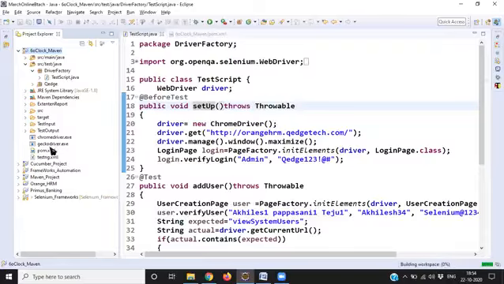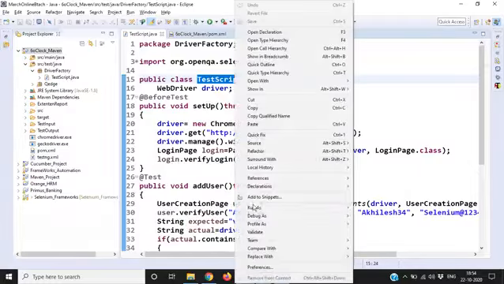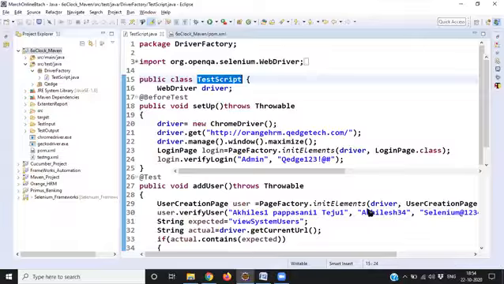If you want to run via Maven, we have to make it as an app test. It won't allow the test script. I told you one logic: we can convert them into an XML file. We have to convert them into XML if you want to run via Maven. But I'm running via test. It's talking about a TestNG issue.